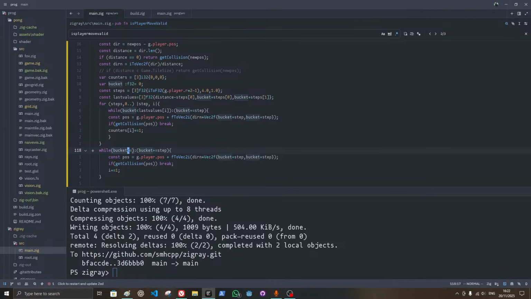Okay, there's this thing only that is bucket less than or equal, because we want to reach the position of the new position.